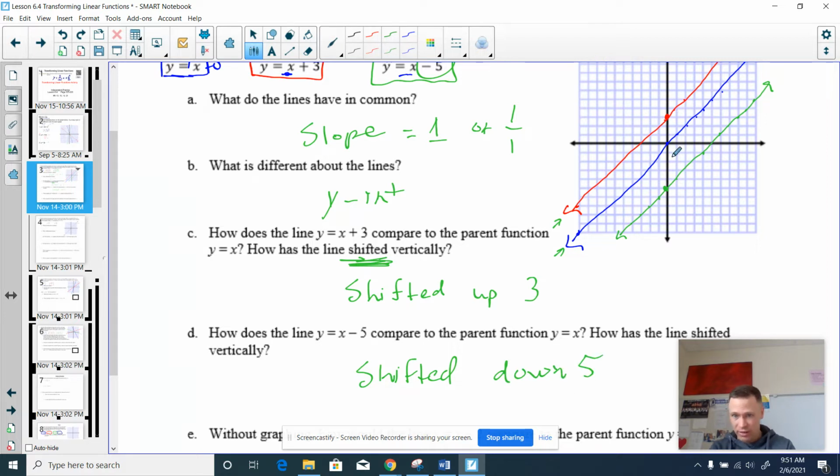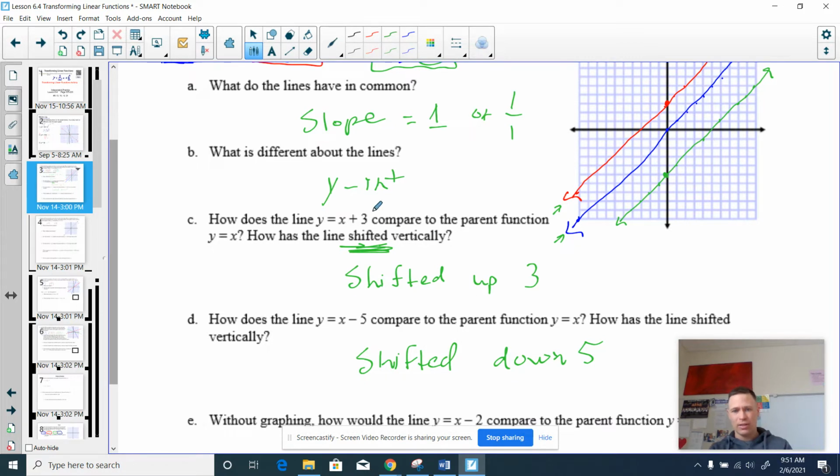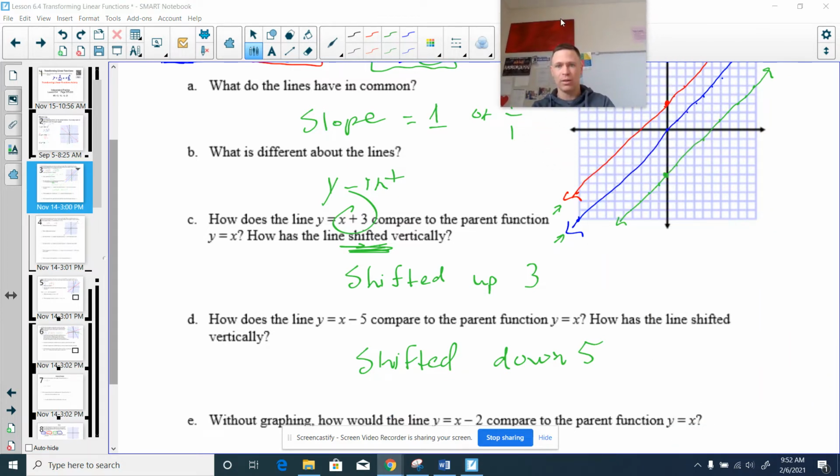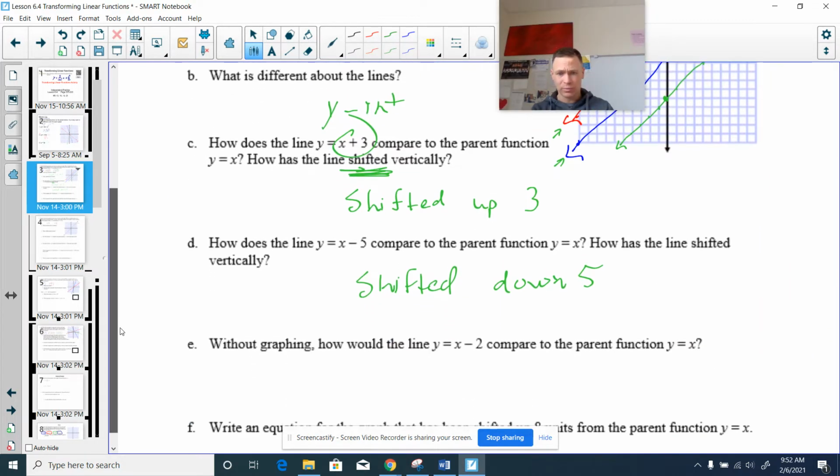And that's what we see in the graph. Now, if we look at just the equations itself, how do I tie what the equation says to what the line looks like? Well, like this first one, we said it shifted up 3. That's because it had y equals x plus 3. So the y-intercept was 3. The slope didn't change, so we shifted the graph up. Essentially, the y-intercept tells us what our shifting is doing as we go up and down the graph, okay?